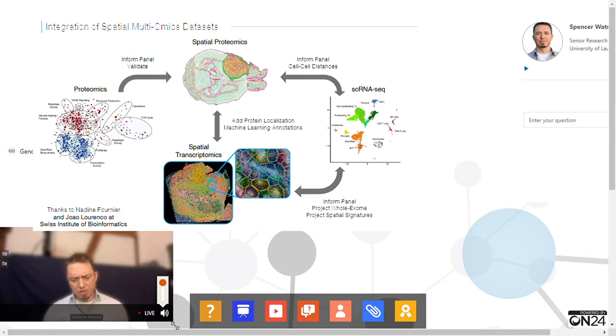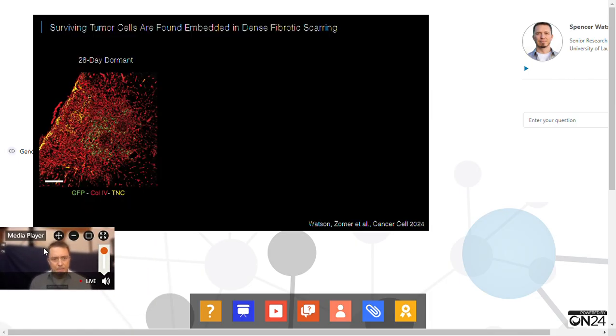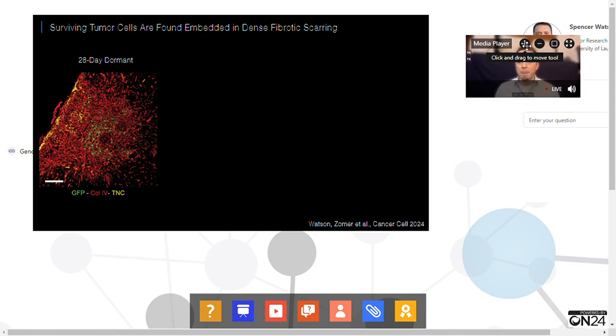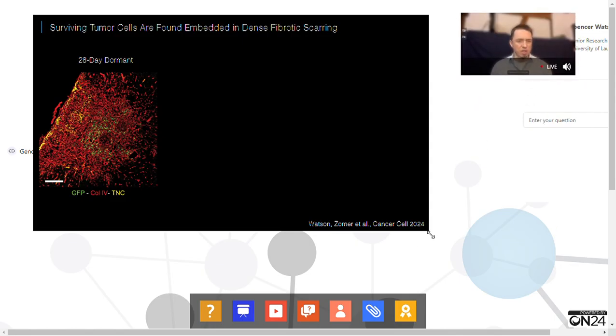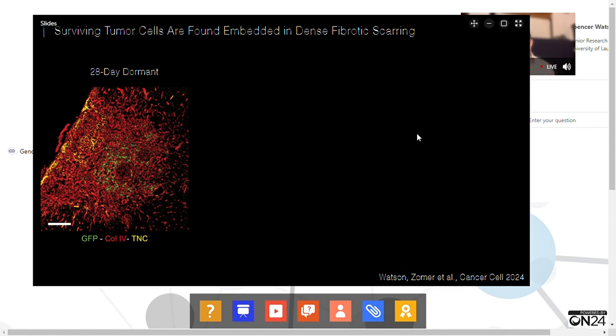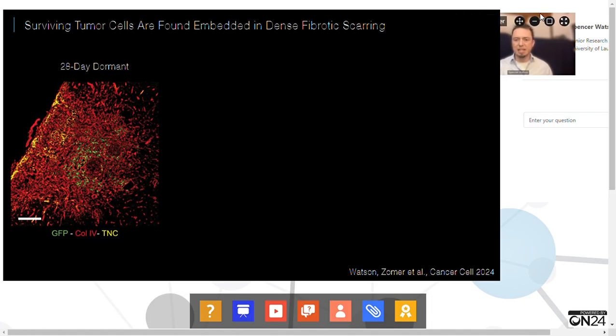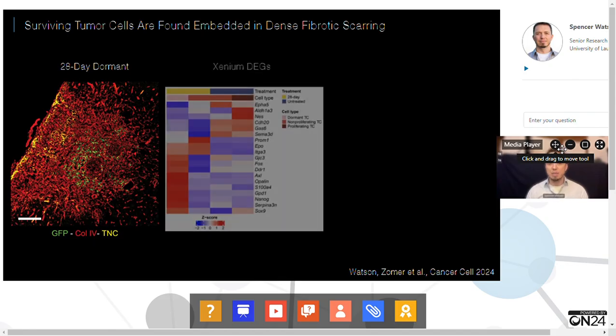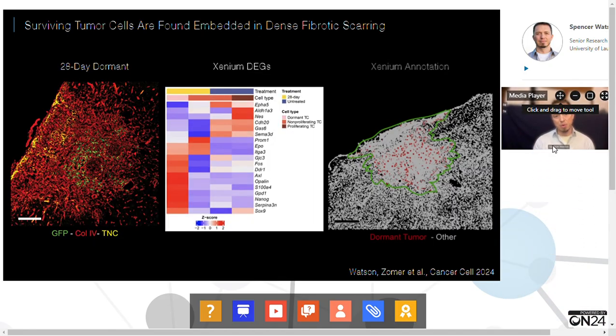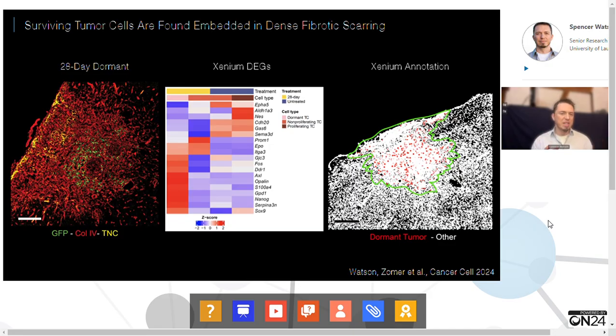So I want to go through some of what we discovered in analyzing this spatial multiomic data set. First, looking at where we could find surviving tumor cells after treatment, we found that we could only find them in the fibrotic part of the glial scar, particularly in areas that were high in tenascin C. And using the Xenium analysis, we were able to find that all the cells within this fibrotic niche were highly enriched in a dormant stem-like gene signature. And this has clear clinical implications because cells that have dormant stem-like phenotypes are going to be resistant to additional treatments that are targeting neoplastic cells, like radiotherapy and chemotherapy.